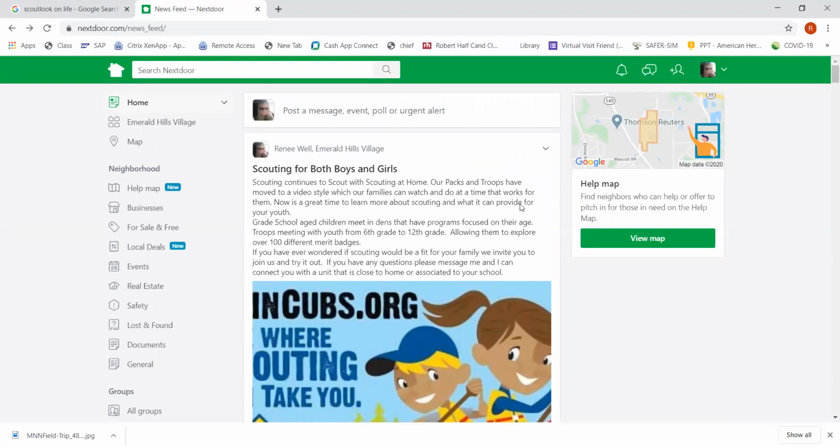You can also use this to post if a scout is doing an Eagle project, to publicize your Eagle projects. I would use it the exact same way. If your pack is doing a cleanup project, or maybe having a family park movie night or some sort of event that families could come and check out. If your troop has done a service project that they're really proud of, or they're celebrating a milestone, or someone's earned their Eagle, these are great ways to also use this tool to publicize it to your neighborhood and your neighbors around you.